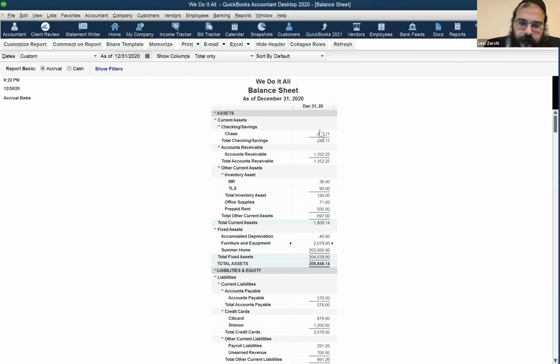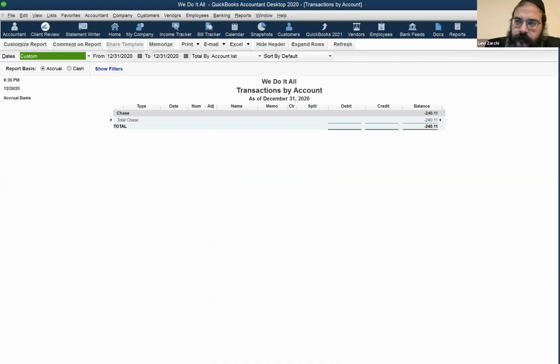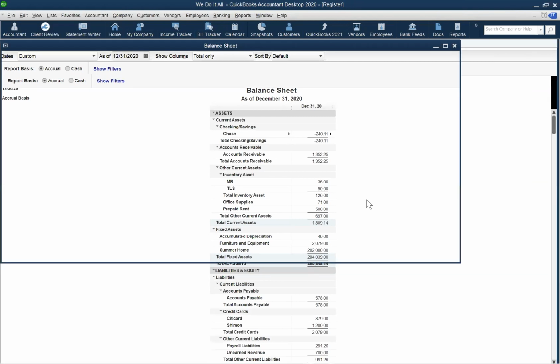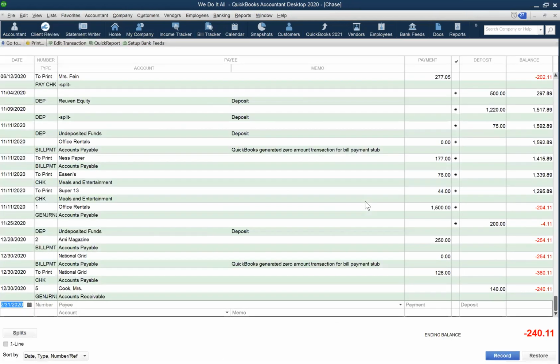Okay, so the bank will be off because I collected money from Mrs. Cook. We got money from Plenty of Money. So my Chase account is at negative 1243.11. Yesterday it was a different amount. Monday was. I was trying to follow the Ploni Almoni 1,000, I tried recording different things, but maybe I did it wrong. I don't know.